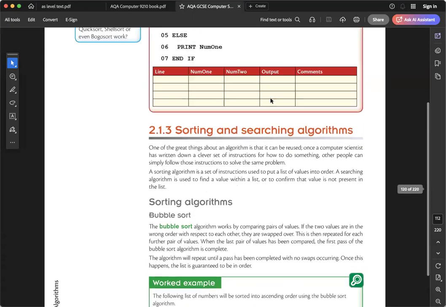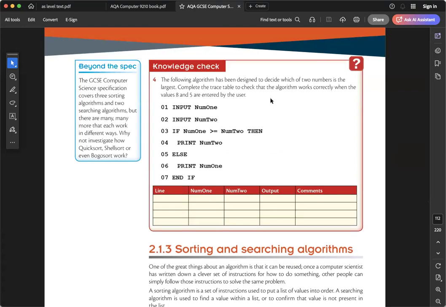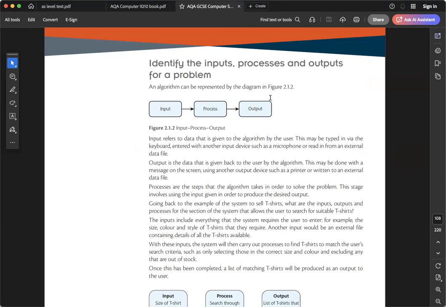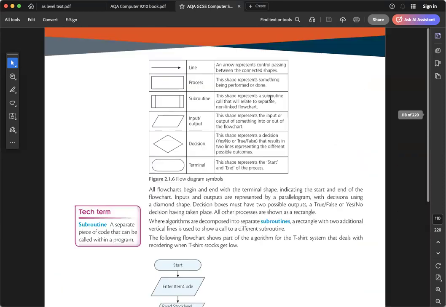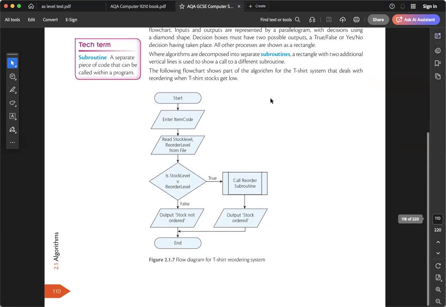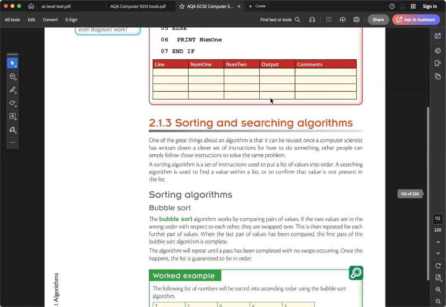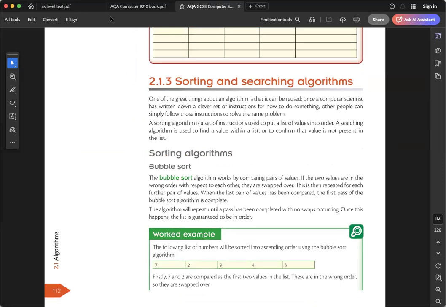Okay, so welcome to OCR Computer Science lessons, and we are on the topic of algorithms and pseudocode, and we do Python practical programs. So here, our topic is bubble sort. Do you remember how bubble sort works?